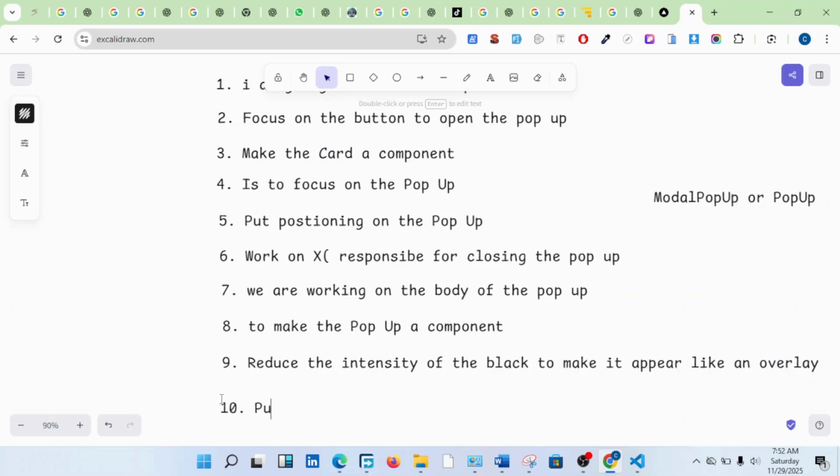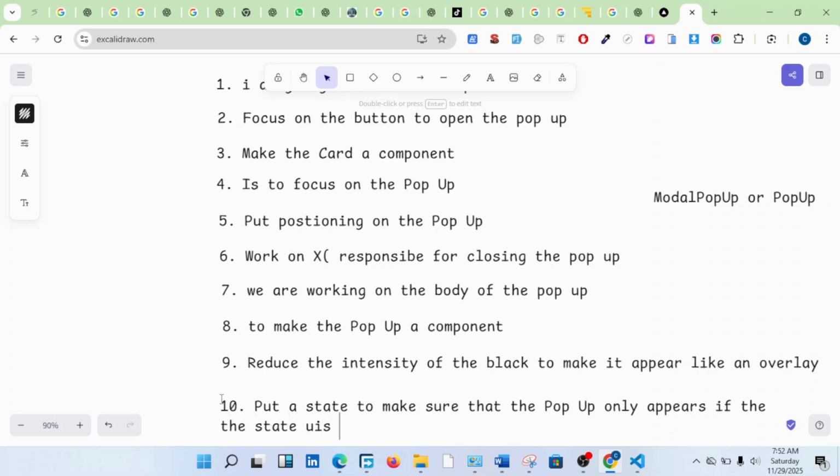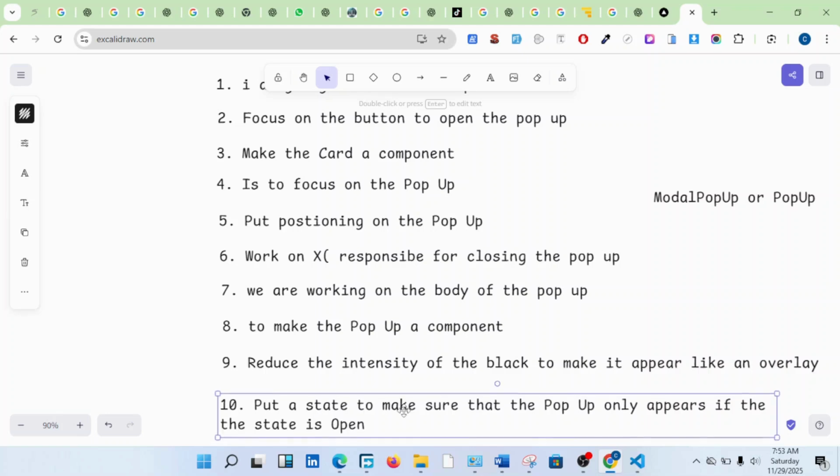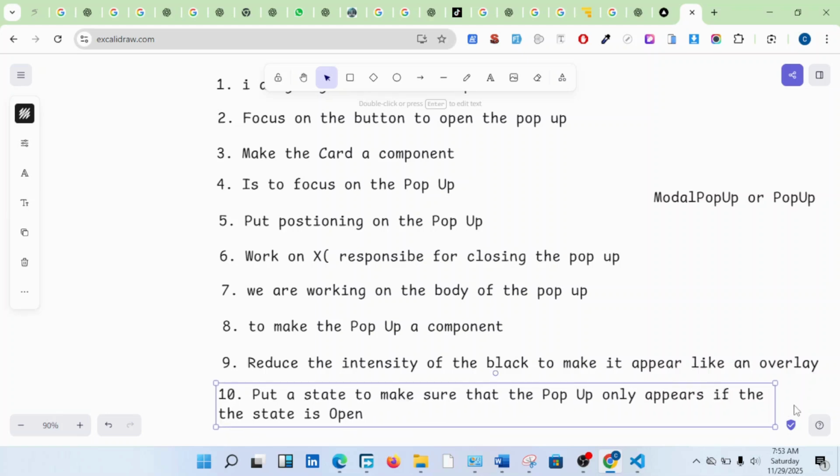Put a state to make sure that the pop-up only appears if the state is open.